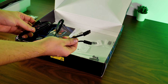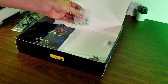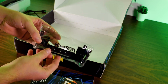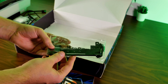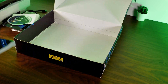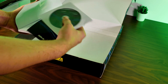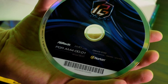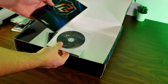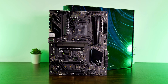Underneath the carton we also find mandatory additions like the IO shield, two SATA cables — one flush and one with a 90-degree angle plug — three M.2 screws, an additional M.2 spacer, the manual, and a GPU holder we'll talk about later. The manual contains the usual 200-page explanation in several languages, plus a CD with drivers and Norton for some reason. ASRock also includes a postcard with a PG Riptide logo, and a glueable mini powered ASRock emblem, which is quite nice.